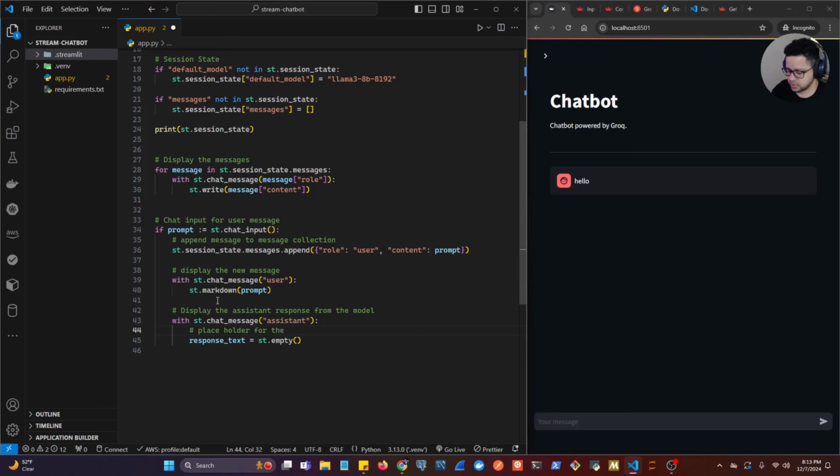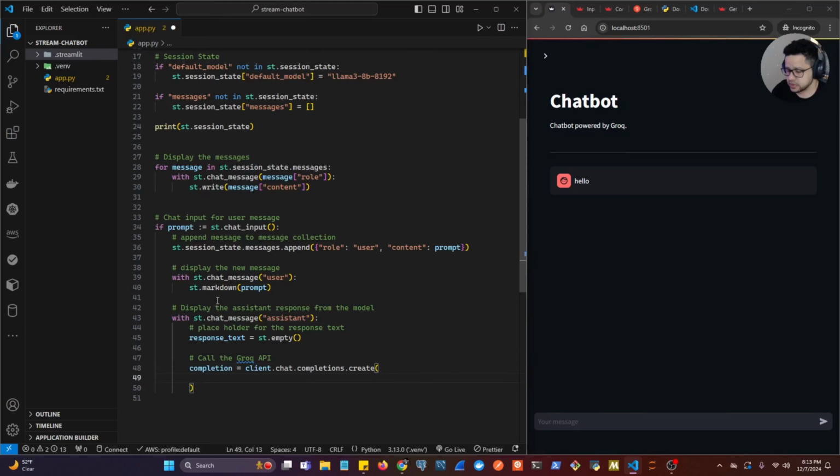So we're going to call the Groq API, and we're going to say completion, and set that equal to client.chat.completions.create. And then here we're going to pass in the different parameters that we need in order to talk to the model.